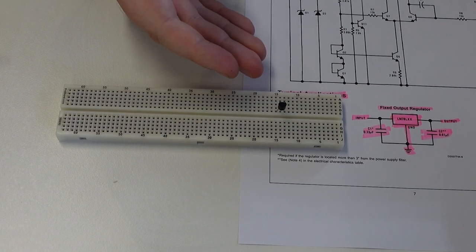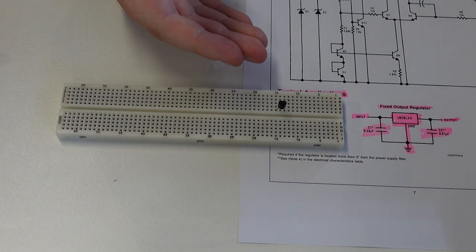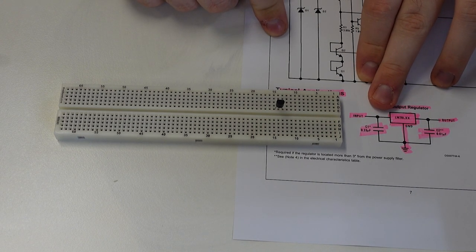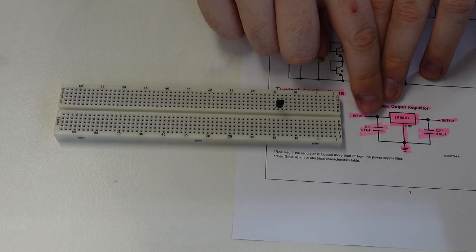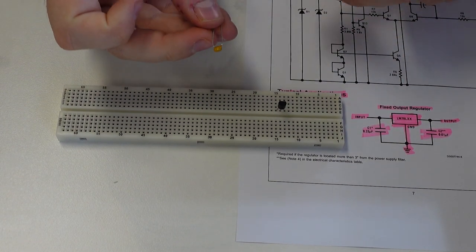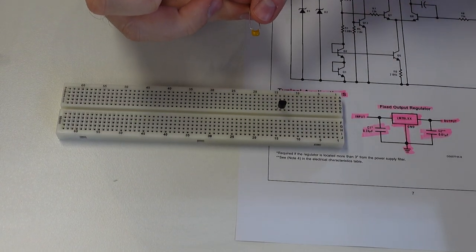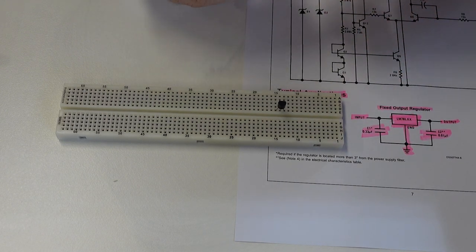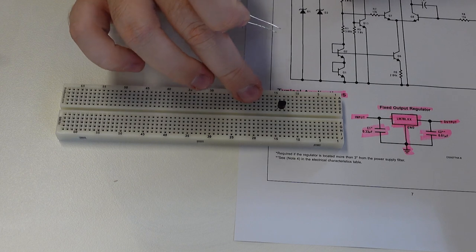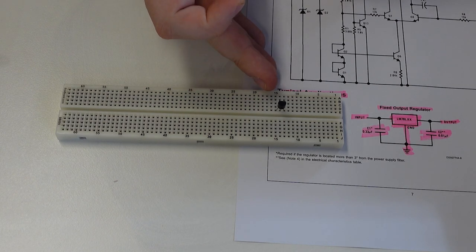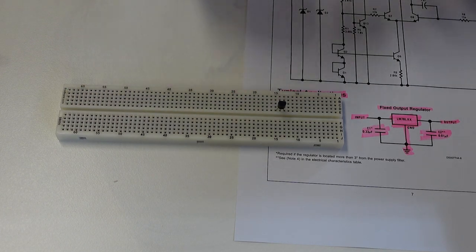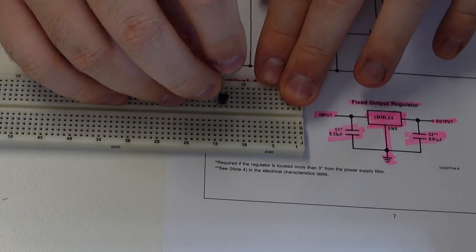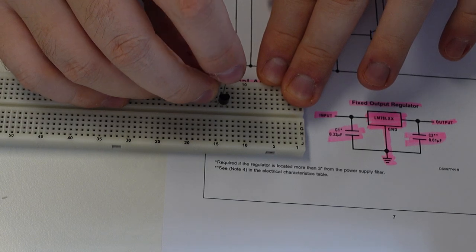So now that we've put our LDO into the breadboard, the next stage will be to put our capacitors in. So we've got our typical application circuit here, which indicates that our C1, our input capacitor, connects between the input pin and ground. So we take our capacitor here, and we can work this one out by, it says 334, which indicates our 0.33 microfarad. Now this capacitor will connect between the input pin and the centre pin. The centre pin is the ground. So we can connect it between the two rows that are there. That will go nice and close between the two rows.